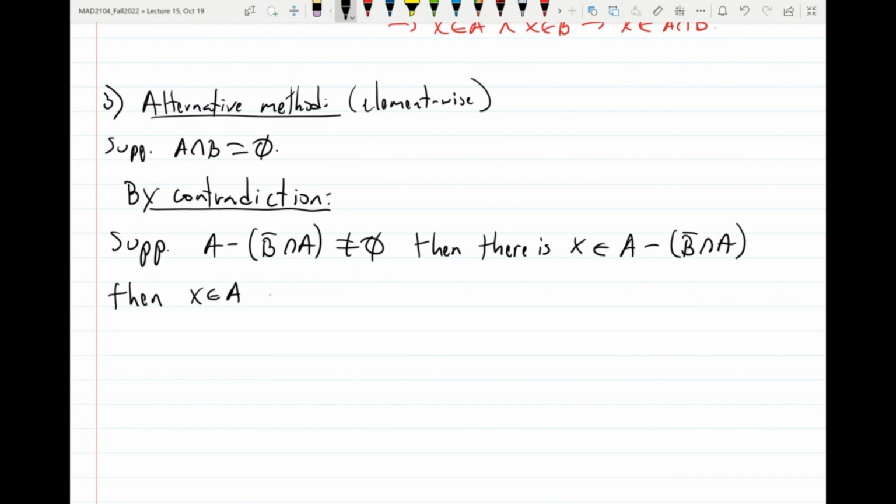That means that X is in A, and okay, if you want, let's do this a little bit more formally. We know logic. So this means X is in A, and X is not in B complement intersection A, right? That's the definition of set difference. In other words, these are the elements in A that are not here. You're removing from A whatever is in the other set. Okay, so now I'm going to leave the X in A alone. I'm going to stick with this one for now. Just going to keep X in A there, and then I'm going to start working on this part.